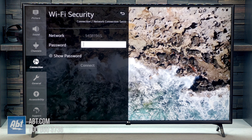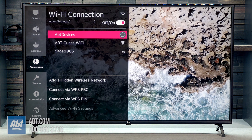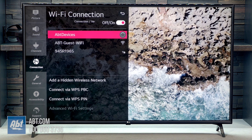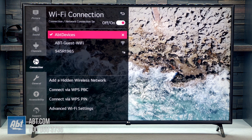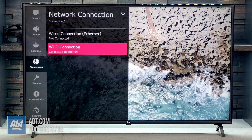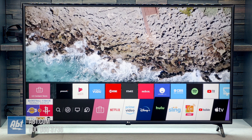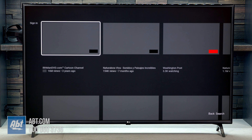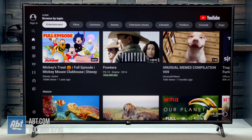We're going to go back though because we don't actually have the password for that network, but I'll show you what it's going to look like at the end. So we'll go to devices here — you'll see this circle spinning to the right. Once this connects you're going to see a little check mark pop up next to the wireless network that you're trying to use. Once that's on, now you know you've connected to your Wi-Fi network, so you should be able to use any of your smart features that are built into the TV. We'll hit the home button to go into our apps here and we'll test that by going to YouTube to see if some content shows up. And as you can see things are loaded, so we are connected to the network and ready to go.